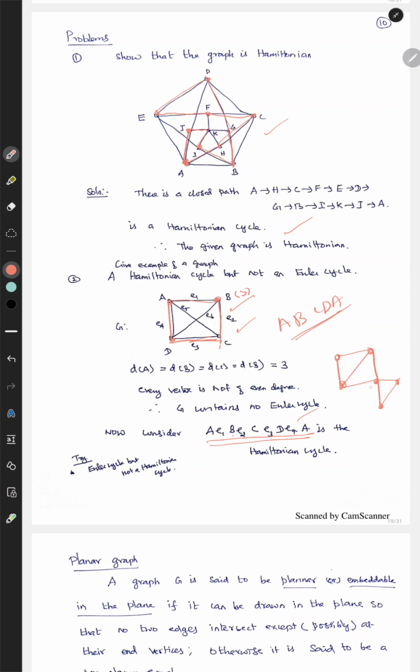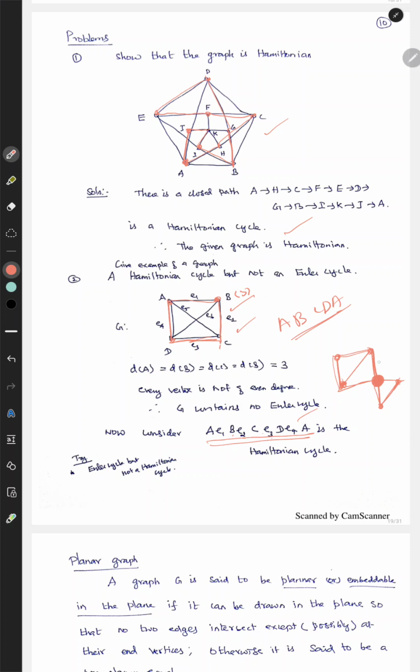Now if you choose any cycle which contains all the vertices, you consider this vertex as the reference. Start from the left side, any vertex you start a cycle, if it is containing all the vertices of the graph, it is going to repeat this node, right? Now from the right also, if you start, the same thing happens. From the left or right, any vertex you start a cycle which contains all the vertices, it is going to repeat this particular vertex, so it is not going to be a Hamiltonian cycle there. If you start with this vertex and form a cycle which contains all the vertices, it is going to repeat that vertex 3 times. Therefore we don't have any Hamiltonian cycle here. This graph is not Hamiltonian.